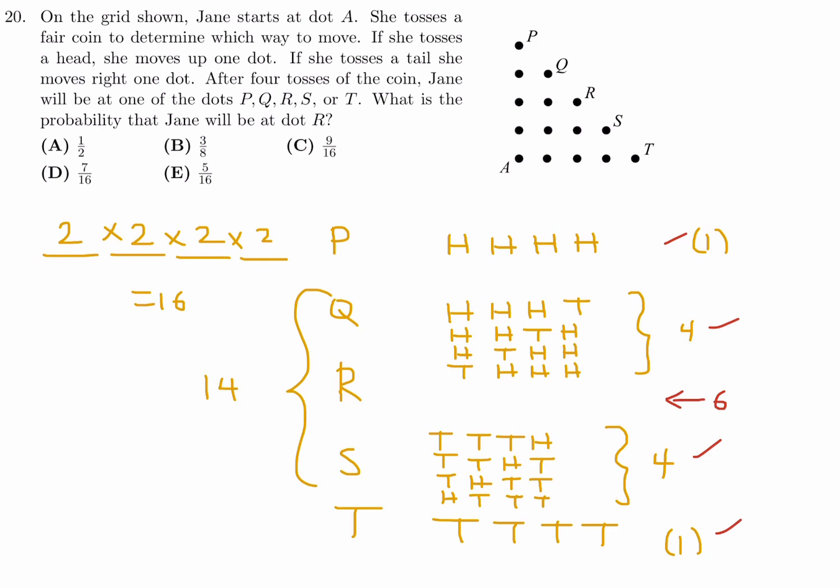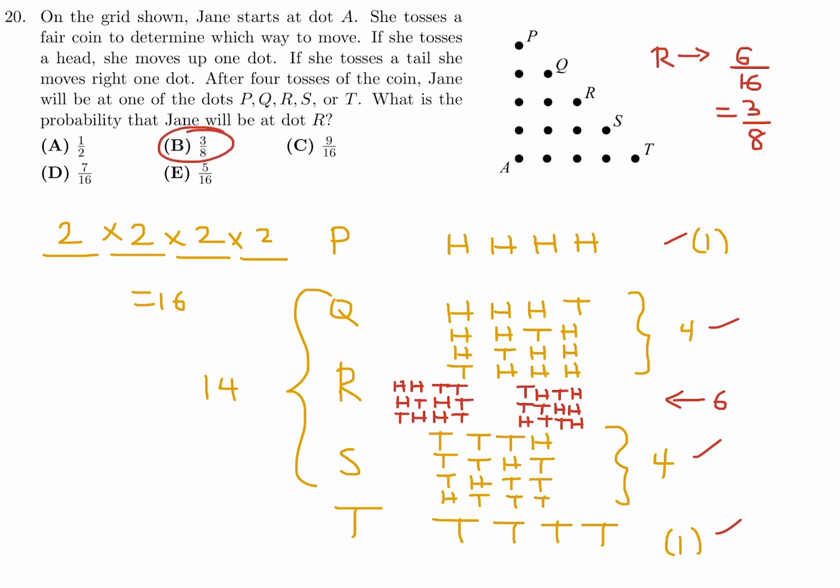Now, just for the sake of completion, let's just write them out. This is going to be a situation where you have 2 heads and 2 tails, right? 2 up and 2 across. So that you can write them either as H, H, T, T, H, T, H, T, or T, H, H, T, T, H, T, H, T, T, H, H, and finally the one where the 2 T's are in the middle. And as you can see, that is 6. So in a very complete way, we were able to figure out that the probability of getting to R is 6 out of the 16, which in lowest terms is 3 over 8. So number 20, the answer is B.